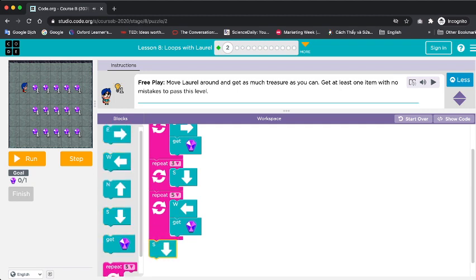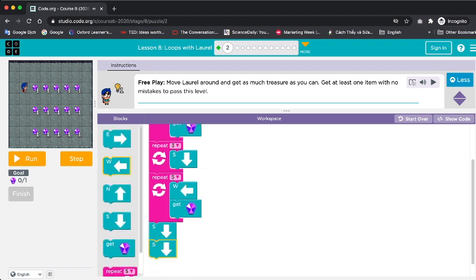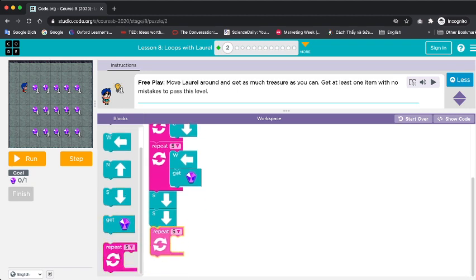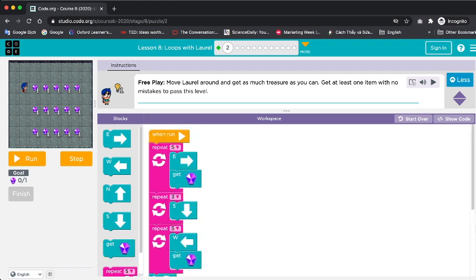So, 2 times. And we are here now. So, I'll also repeat the loops and move to the east and get treasure 5 times, so I will hit run to see. I think I am incorrect now, but I don't know.